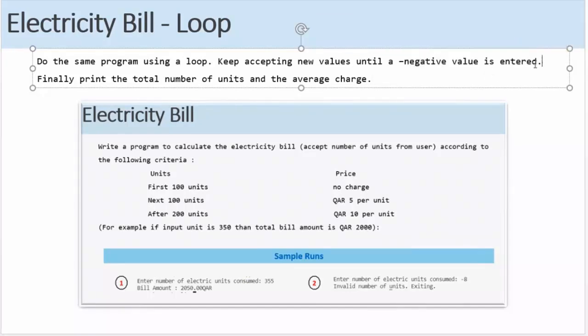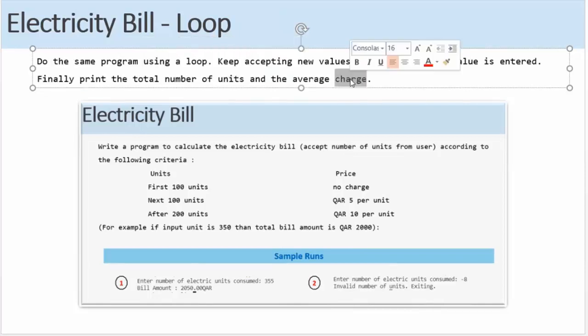Now this is our loop, until a negative value is entered. You know that number of units cannot be negative unless you sell to the government. And by the way, in many countries you can, if you use renewable technologies. Finally, print the total number of units and average charge. We need to take care of this. If I tell you total, it's easy.